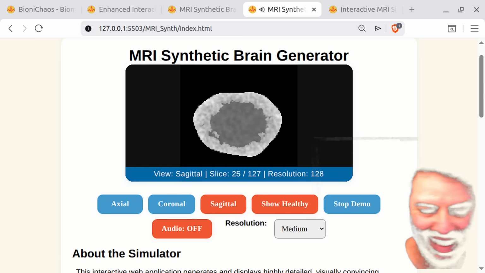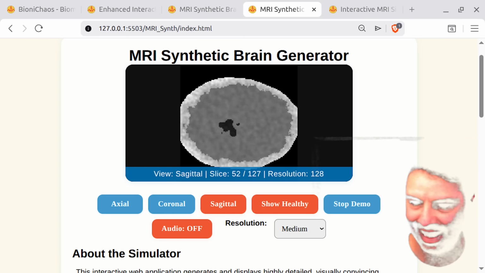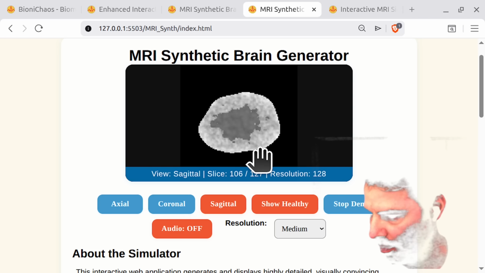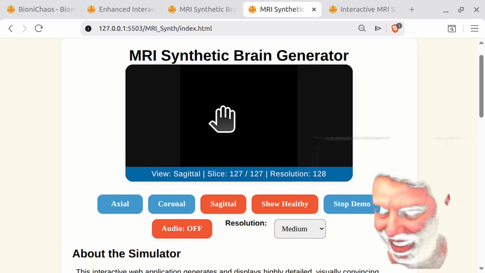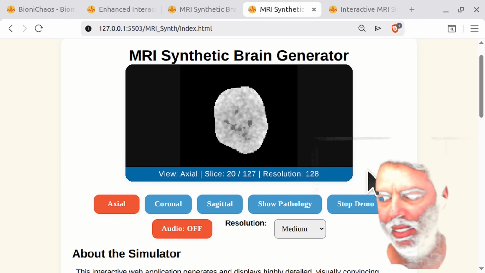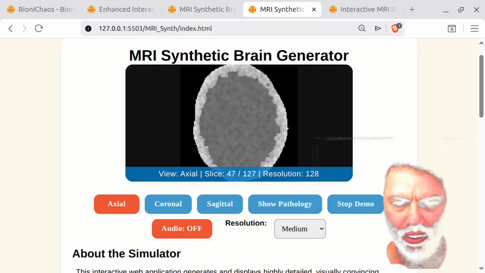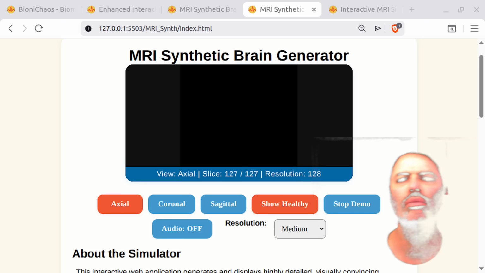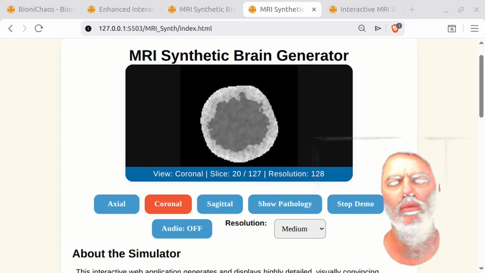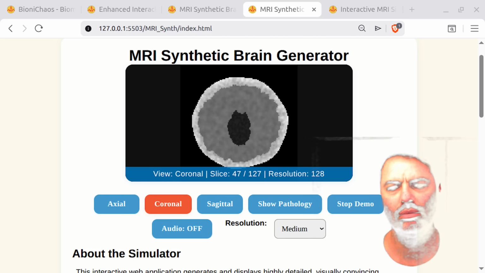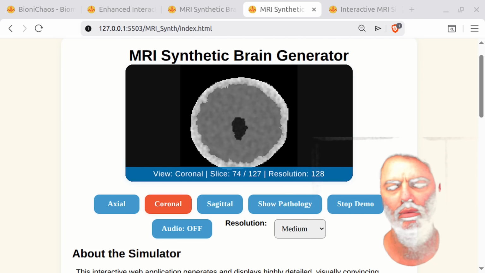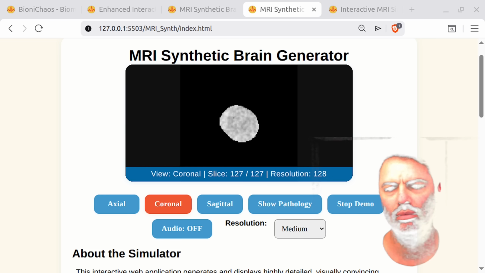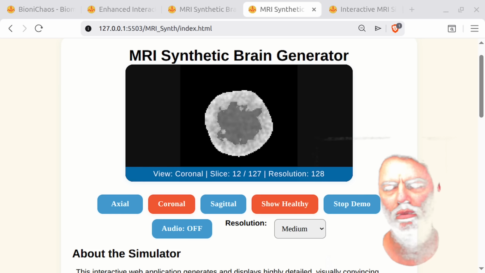It obviously would be nice if the sound somehow represented what's on the slice itself, especially in terms of pathology. Tying sound to the slice content would make it way cooler. Right now, it's just random beeps. But imagine, a healthy brain gets a calm, steady hum, like a low, soothing coil thump from real MRI machines. Those rhythmic thud-thud knocks you hear in scans. Then pathology pops up, crank it.